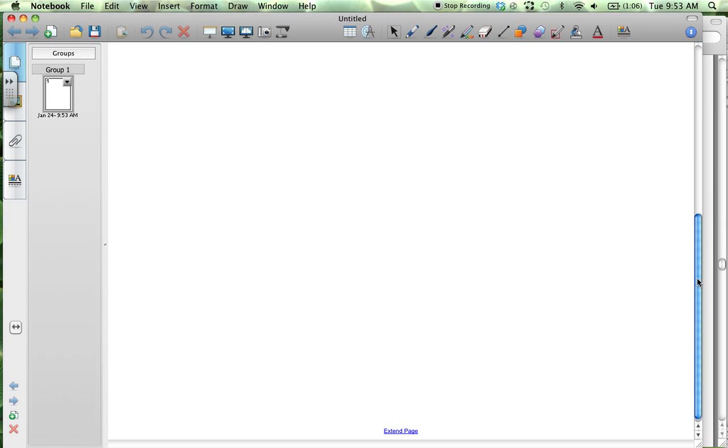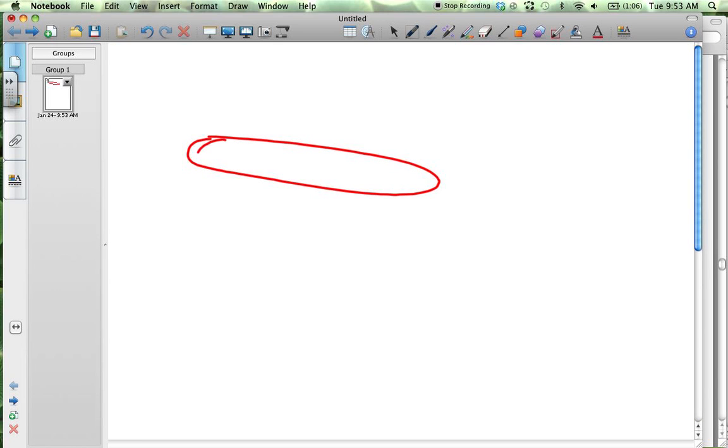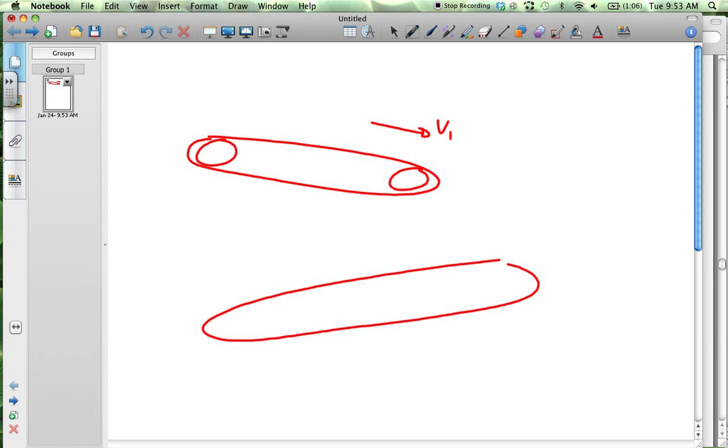Okay, so I want you to imagine the situation. Say you've got a conveyor belt, you know what a conveyor belt is. So you've got a conveyor belt like that, it's turning, and it's going in this direction with a certain V1. Alright? And you've got another conveyor belt over here. It's like those things in the airports that you stand on, and it takes you along. That's like a conveyor belt.